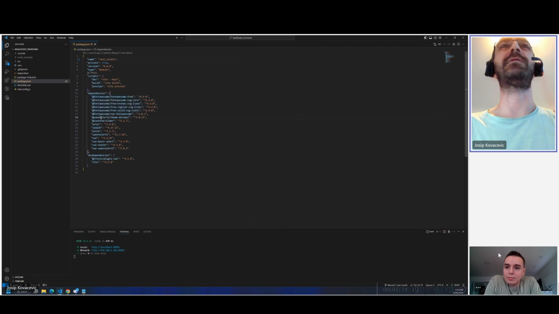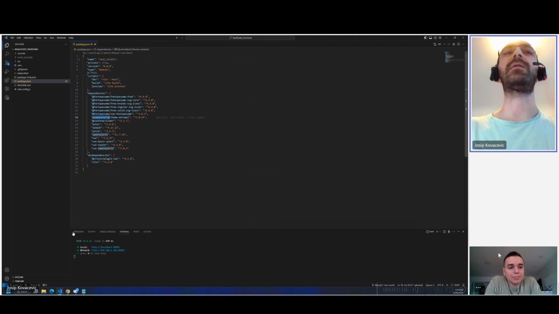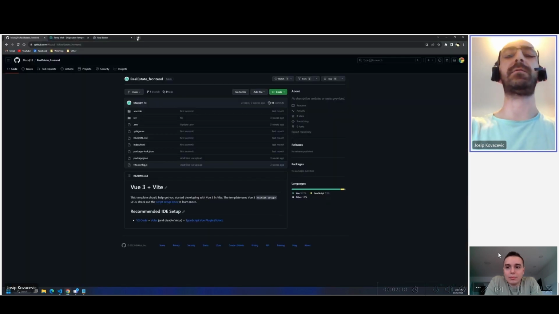We have Sweet Alert, which uses 3 libraries, which is very odd, but I guess it's okay. We have Slider. We have a Vue Basic Alert. Okay, so basically we are using a few different libraries to do maybe some filtering or showing dialogs, or in this case maybe it would be better to use one library, maybe something like PrimeVue or Element Plus. As you can see, you can check.